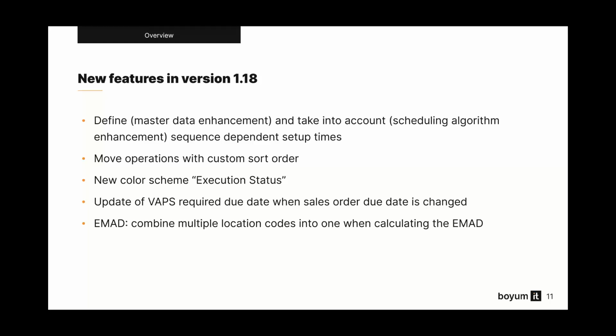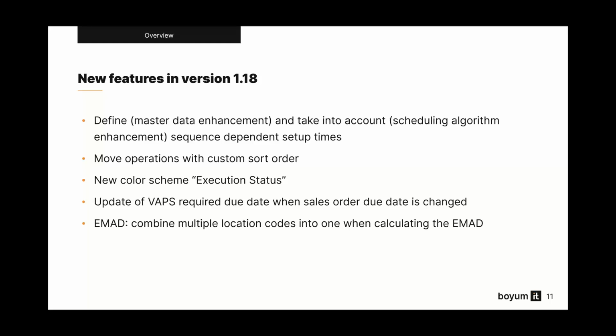What does this mean? If you produce something and the sequence of your production orders on a machine determines the setup times, then Business Central does not allow you to define this, right? So if you define setup times in routing, and if the routing goes to a painting line, then the setup time is always the same. Although in reality, staying with the painting line example, typically, if you go from a light color to a darker color, you need a shorter time to clean the machine. And when you go from a dark color to a light color, it takes you a long time to clean the painting line.